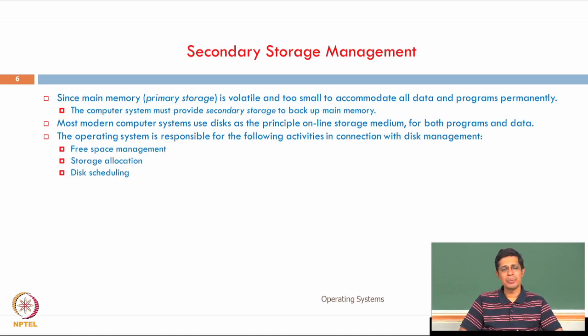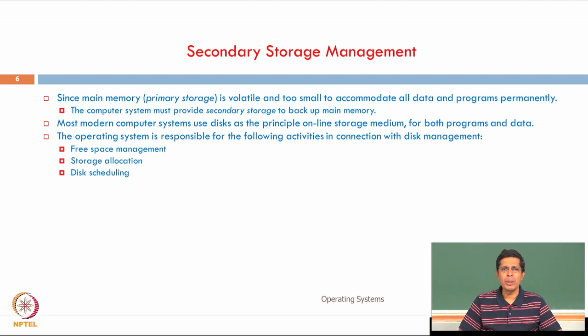In addition, there is something called secondary storage management. What is a secondary storage? The main storage, what is called primary storage, is basically the main memory. A secondary storage is the hard disk, for example, or it can be any even online storage medium. Today I could use Dropbox, etc. So, these are all secondary storage for us.